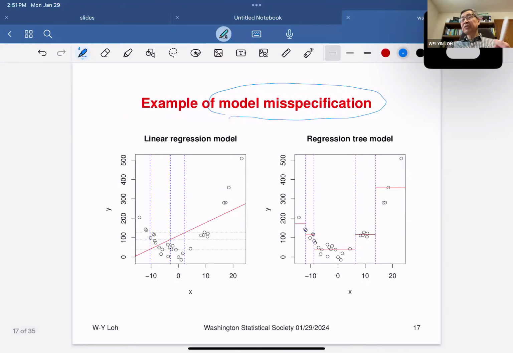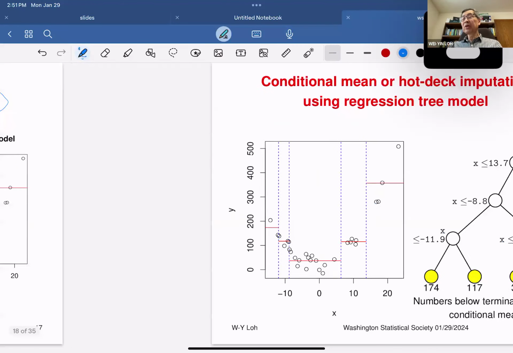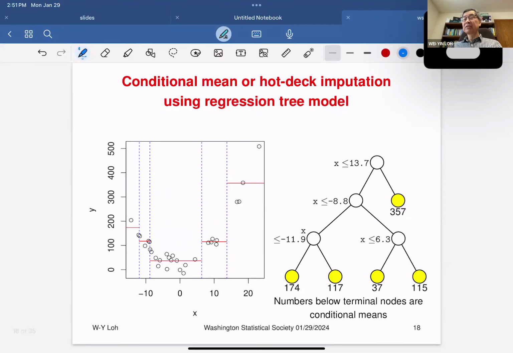But going back to here, you'll say, well, then why is it a regression tree, right? You don't need a tree, which is true. This picture on the right with the so-called regression tree model is just a way to approximate that straight line with a step function. You don't need a tree. Where the tree model is good is that this picture that I've been showing you can be represented as a decision tree.